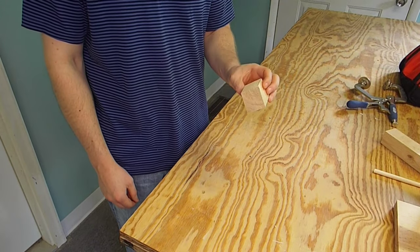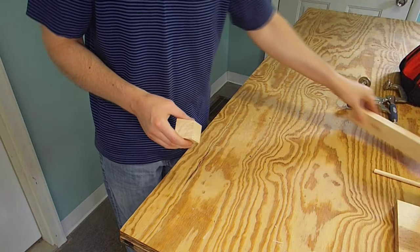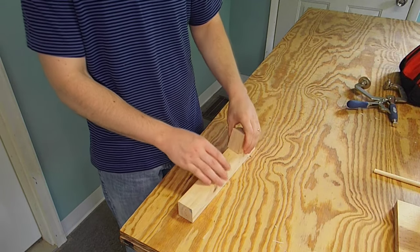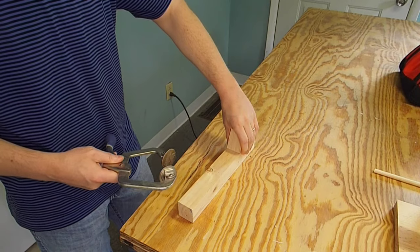Okay, so I've cut this little piece of scrap wood off at a 20 degree angle. I'm going to use a face clamp and clamp it to this board, and then clamp this board to the bench. That way we can get our hole drilled in the jig.